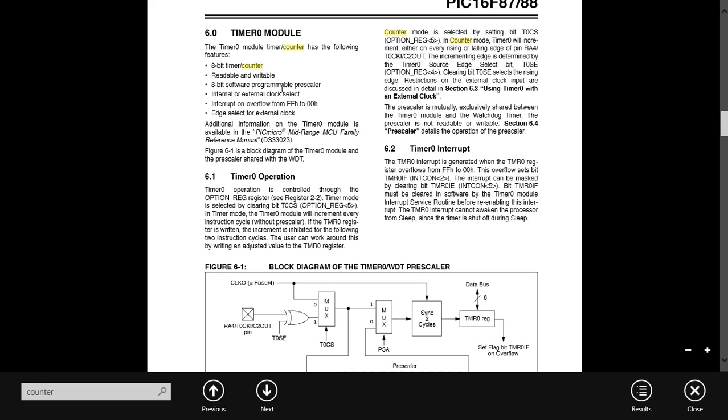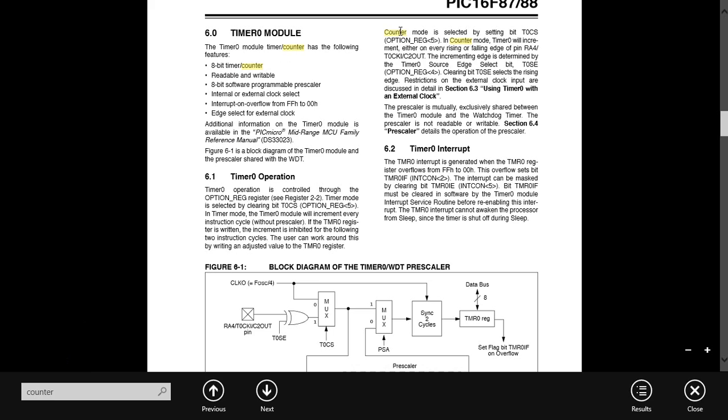Now, it's important to just look again at some of the detail here in order to determine how we set it up as a counter. So what changes with regard to dealing with it as a counter rather than a timer. One of the things we see up here, obviously I've done a search for counter, and be wary of doing that, by the way, because there are a lot of other types of counters in here. There's a program counter, and there's a counter to do with the watchdog timer as well, and they come up a lot, so it takes you quite a while to get to here. So you're far better doing a search for timer first to get yourself to Timer 0, and then once you're there you can do a search for counter, and you can see all the different instances of counter written on the screen here.